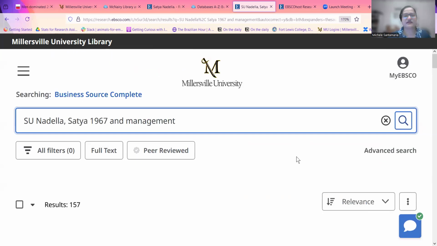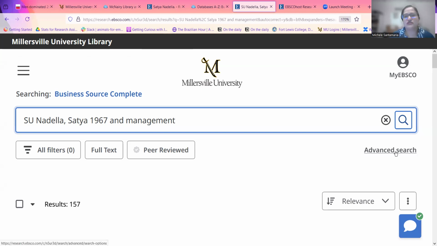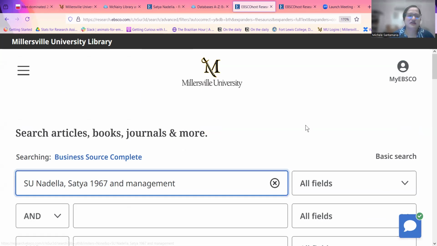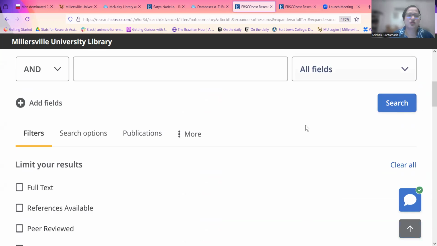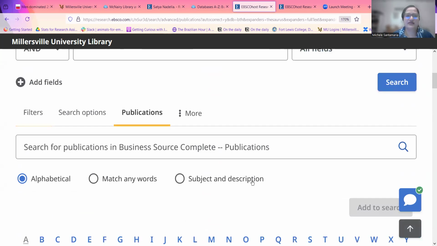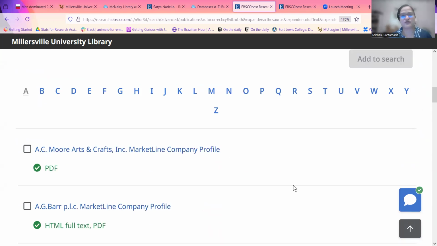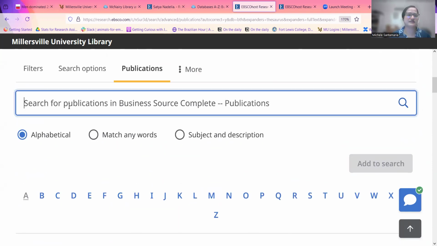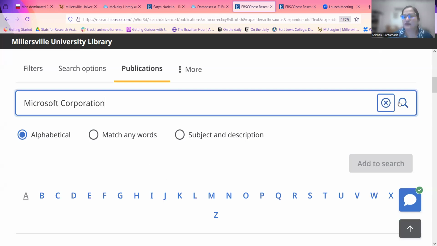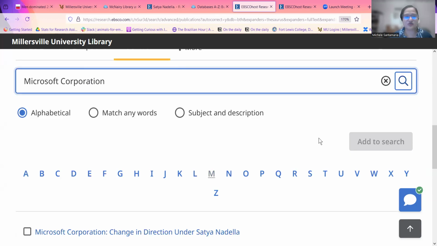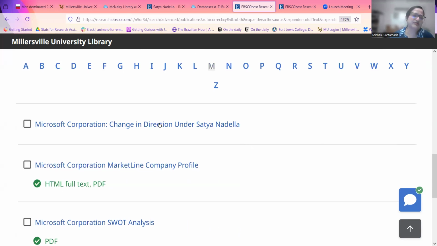So finally, the last thing that I want to point out is that if you go back to the advanced search interface, you can, if you scroll down, go to publications, and then you will notice that there is a list of publications that give you overviews of companies. And so what would be helpful here, instead of searching for the CEO, is to look for their company, in this case Microsoft Corporation. Then you'll be able to pull up reports that get into how the company is doing, what their strengths and weaknesses are. And in fact, there's a whole report about how they changed under the CEO that I would be researching.